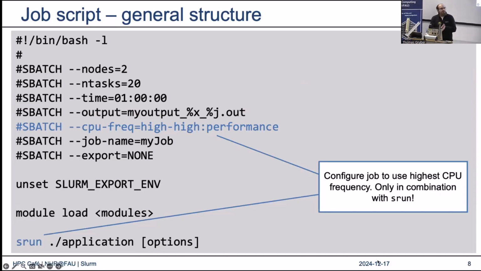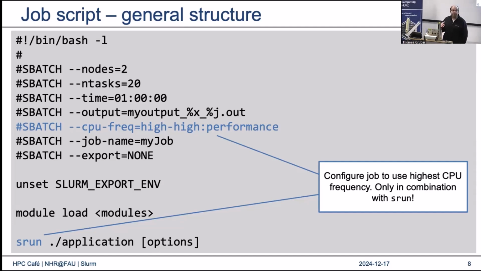Then, since some time, we have configured our systems to use the power-safe CPU governor, which means it tries to reduce the power consumption of the node, especially in idle phases. But the problem is that ramping up the performance or the frequency is much slower than you would expect. And sometimes you do not even reach the highest performance of a node, simply because the power-safe governor says, yeah, you're burning too much energy, I limit you now to the base frequency, for example.